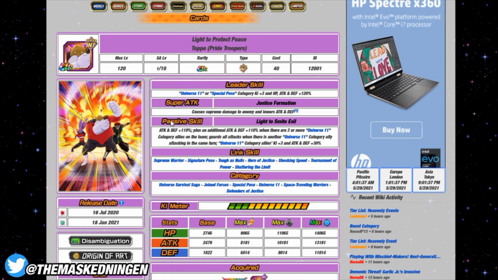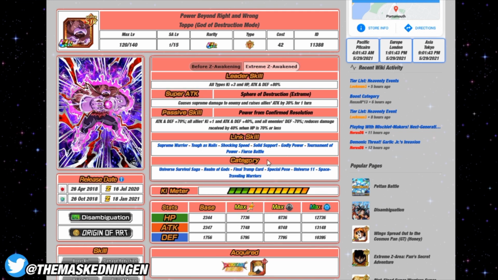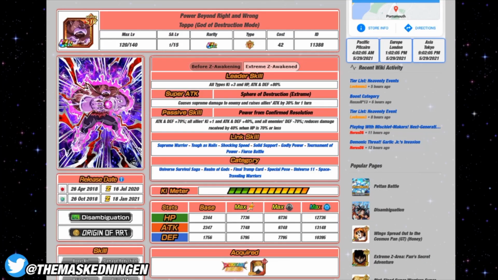He also gives Universe 11 allies a buff. So God Toppo is definitely a super good unit to run alongside him. After his EZA, he has fairly decent defense. He gives allies 1 ki and attack and defense 40%. Debuffs the enemy's defense a little bit, which isn't super useful. But he does have 40% damage reduction when HP is 70% or less, which is a very common occurrence in Super Battle Road. So these two linked together would definitely be very strong.